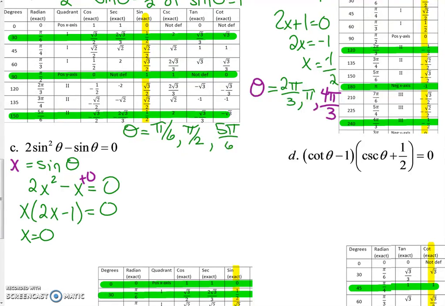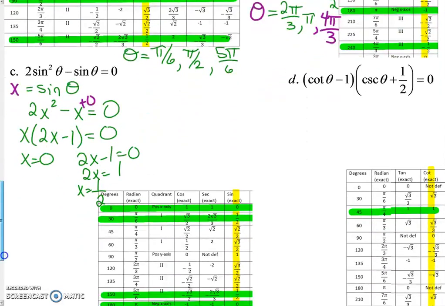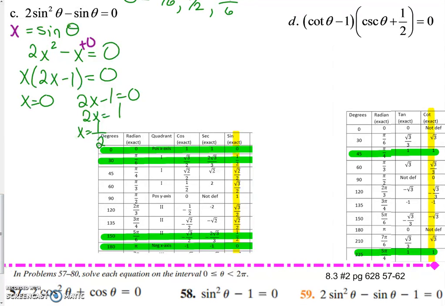So again, I'm going to let each one of these equal 0 and solve. That right-hand side, very similar to the others, is going to give me 1/2. Your answers, remember, square root of 3 over 2, square root of 2 over 2, 1/2, 0, 1, those are the main numbers you're going to be looking at to solve the problems. So this time I'm looking for 0, I'm also looking for 1/2. It does occur in 4 different places this time. So I will have that theta is equal to 0, pi over 6, 5 pi over 6, and pi. Because those numbers are all positive, all the answers will lie in the first and second quadrants.